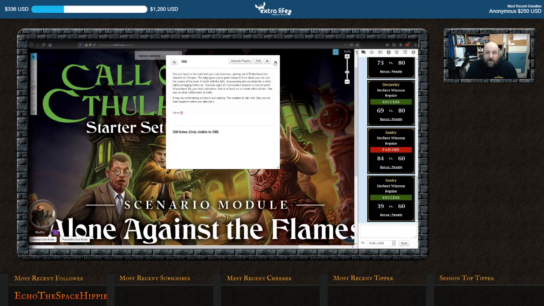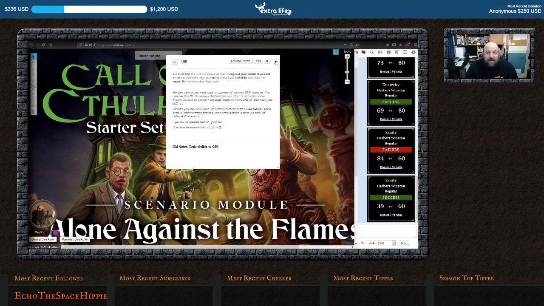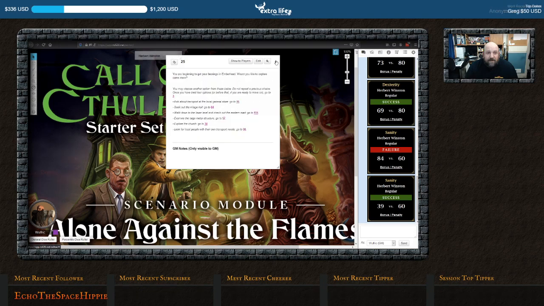Now we return to 25. So I'm going to clear out all of these that I've opened since then. We can go to the church. We can check out the metal structure. Or we can seek out the village hall. I think it's time to go see the mayor or whatever he's called here.